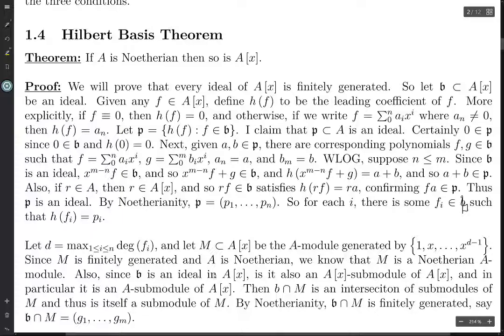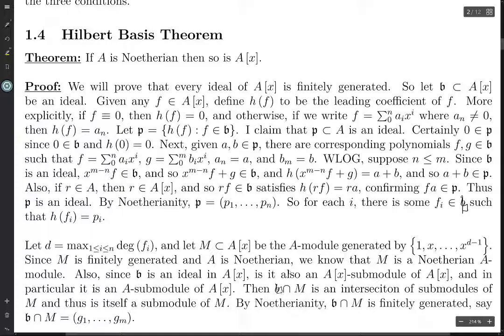Also, B is an ideal, and so B is also an A-module. It's a submodule of the polynomial ring, because you can just give it the natural action. The module action here is just multiplication in the ring, and this works out, and we've talked about that. In particular, if it has an A[x]-module structure, then it has an A-module structure as well. This is important because up here we consider the A module generated by these things, not the A[x] module.